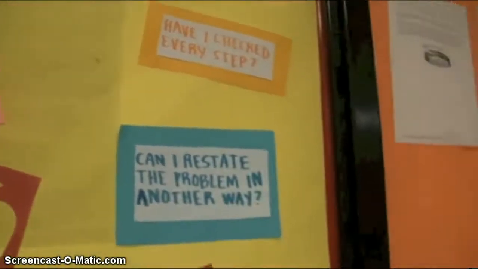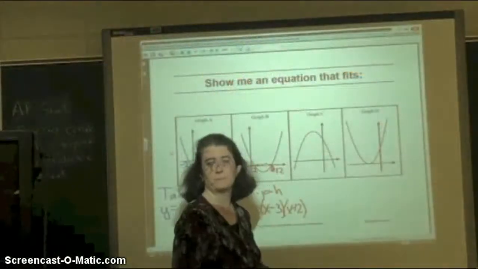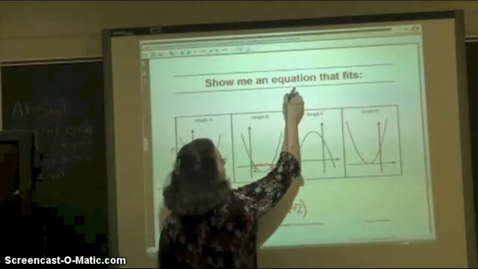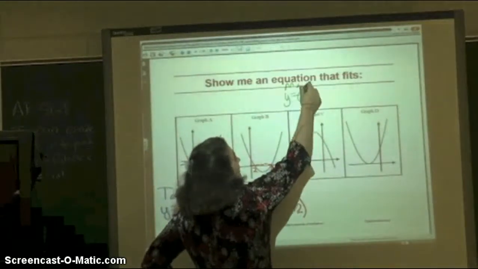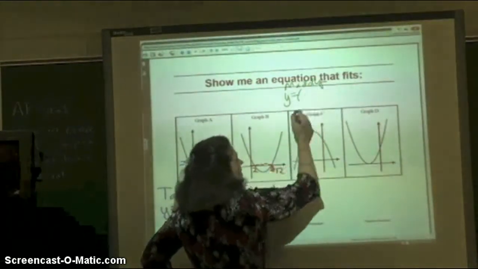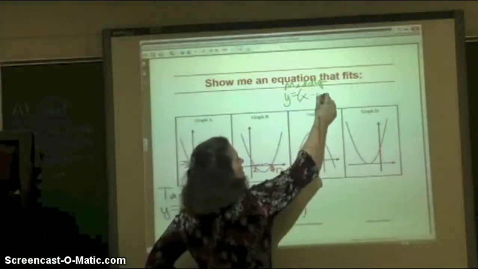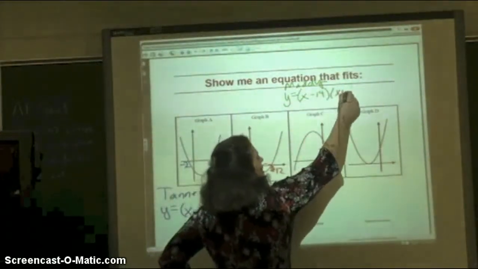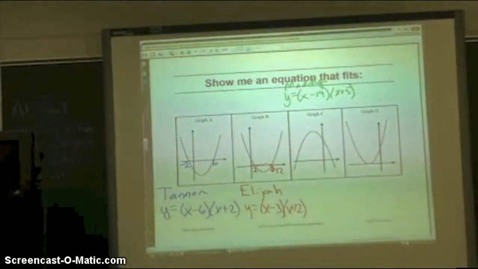A lot of times they go back and they work, and if a student gets stuck, I can refer them to the board and there's a starting point for them. So that's there for them to go to as a reference. And it helps them carry out the plan. And then together we look back. I bring them up, I put the solutions under the document camera, and allow students to look at each other's work and reflect on that. A lot of times we'll do some revisions there too.